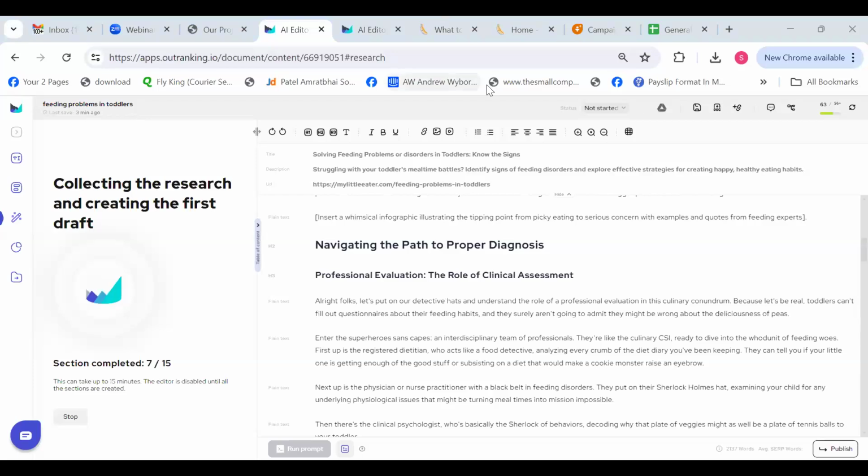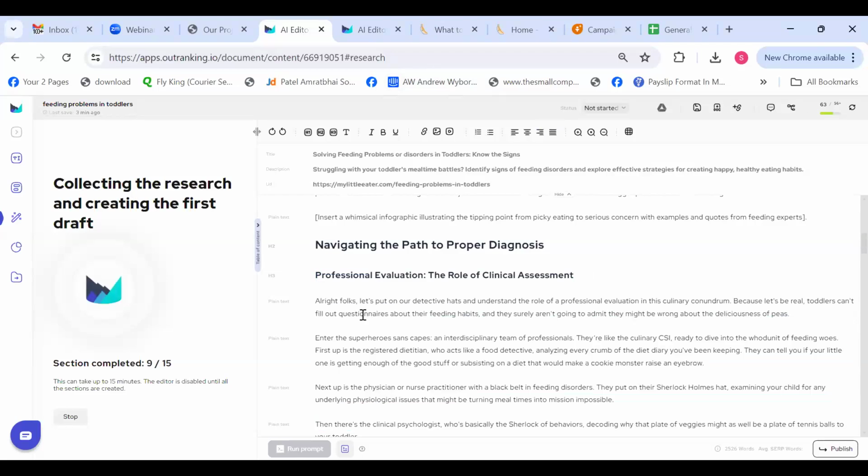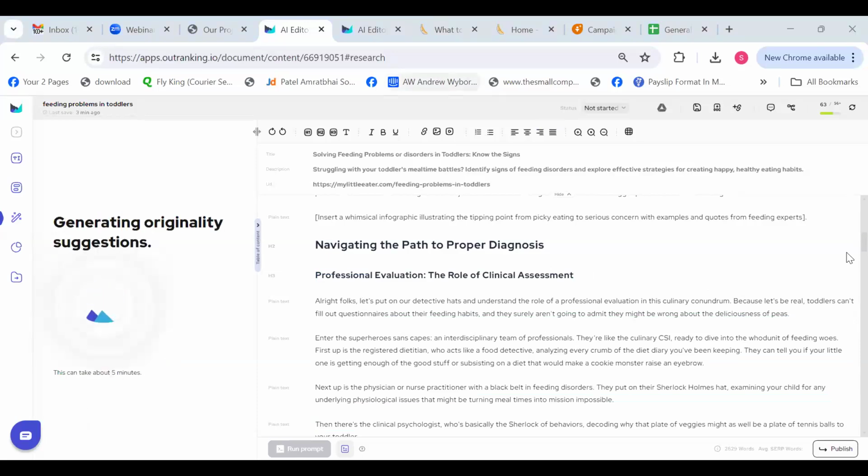I have one more question here. Is there a way to do the prompt in some areas, just the introduction, but then use generate first draft? Yeah, what you can do is you can simply generate the first draft and then just remove the content for any heading that you would like to generate using a prompt. So, let's say, for example, I want to generate a prompt for this particular part. You remove this content from here and simply write your prompt and run the prompt tab, and it will generate the content for that particular part. One more question I see. All right. Yeah. You're welcome.